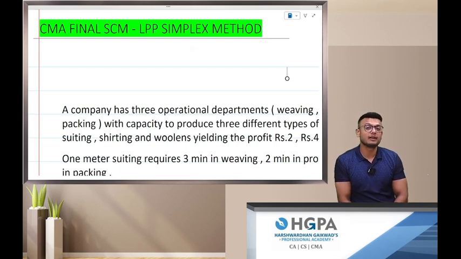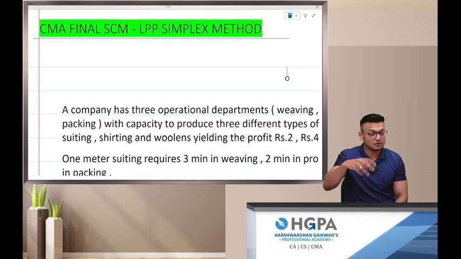Now, 2-3 pointers before I go ahead. Yes, the name is simplex method, but it is not that simple. It is complicated. A lot of students practice this, a lot of students try to understand this, but when this question comes in the examination, people try to leave it because they feel that they will go wrong somewhere. So there are a lot of calculations in this, and it's a bit mechanical also. So this is number one.